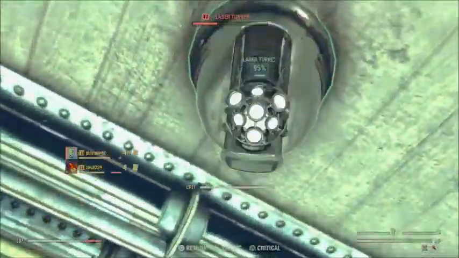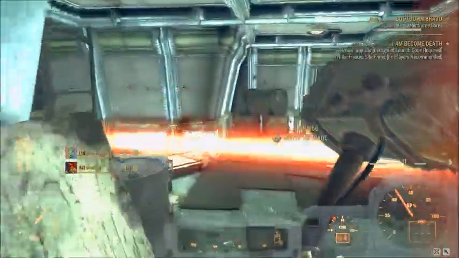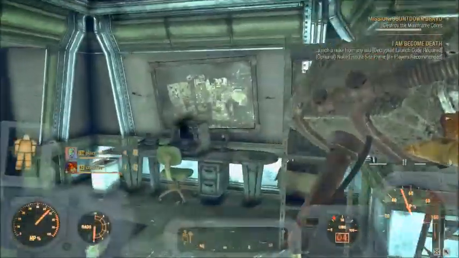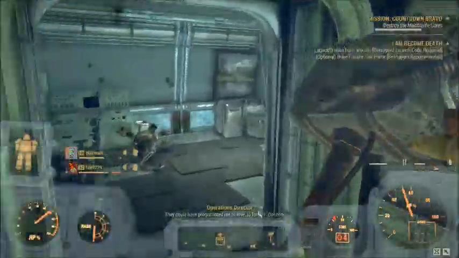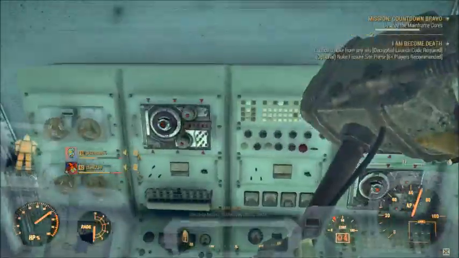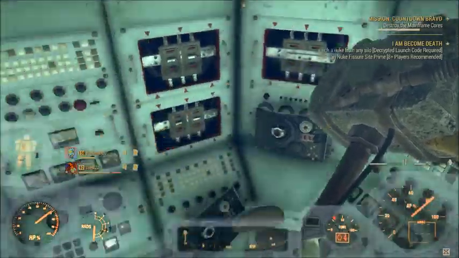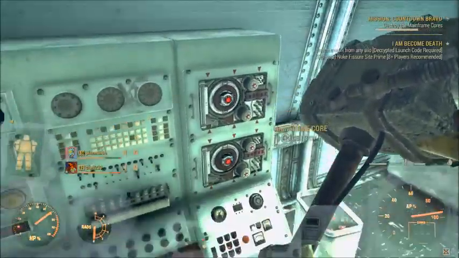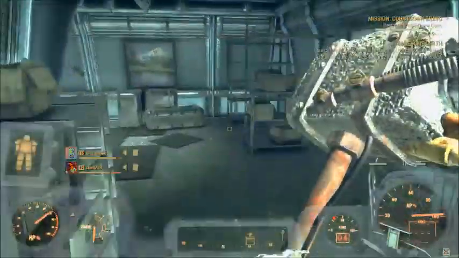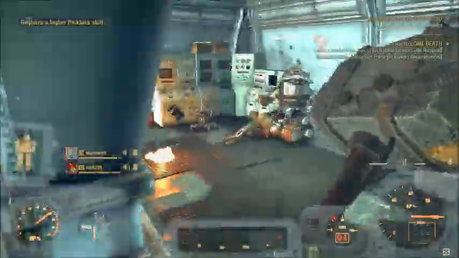Me too. There we go. Where is she? Ooh, no, we got another turret in there. Ow. I saw her. Where did I just see her at? Oh, gotta go this way. Still got more to go. Shoot, that's level 3. Can't get through that way.